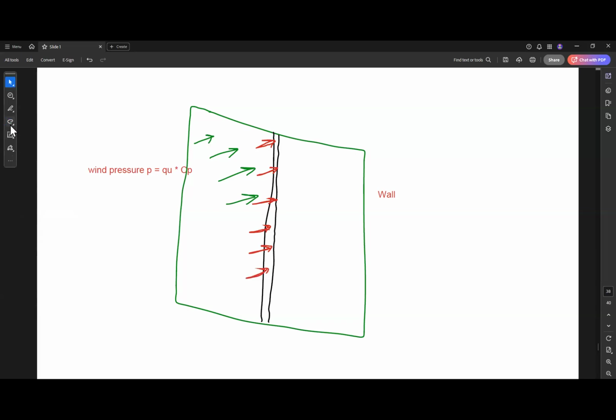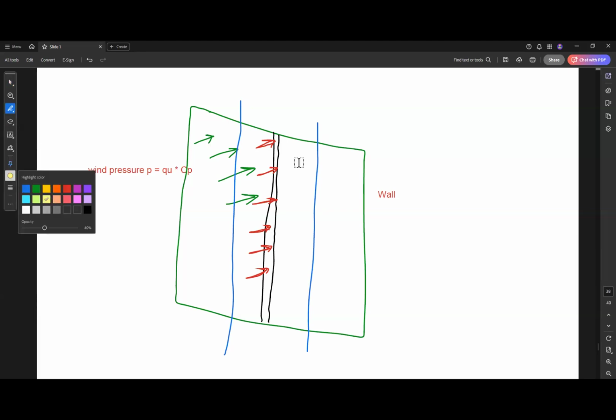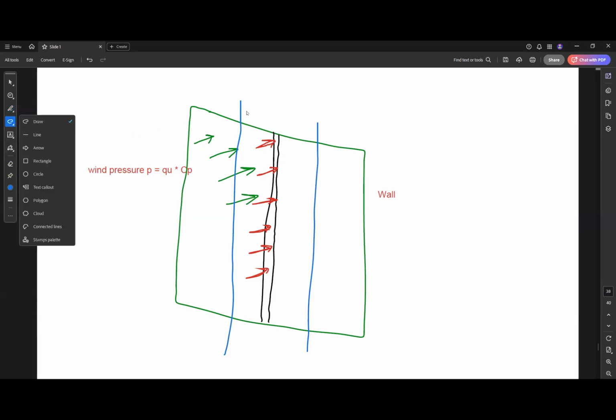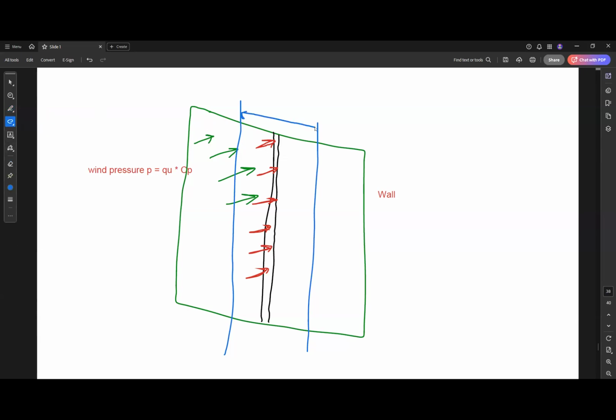So how can we do that? We need to first find the tributary area for this column. The tributary area for this column, for example, will be something like that. So this area between the two lines, I will not be able to color it, but anyway, this area here with this width. So this width is called the load width, if you remember. So this column will carry the load width.